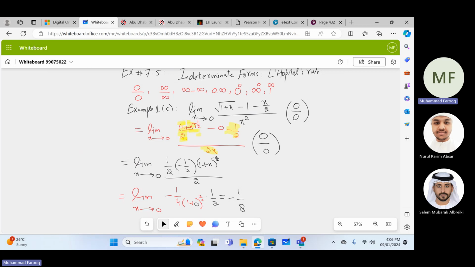Actually, please be careful. Here I basically skip one step because the derivative of the square root of 1 plus x was 1 over 2 square root of 1 plus x. Understand? Then I need a further derivative. I take it up. That's why power becomes negative. Then I take the chain rule. Okay? Right.